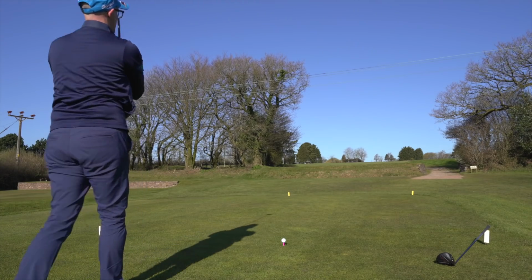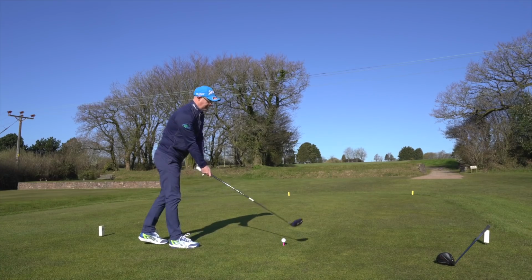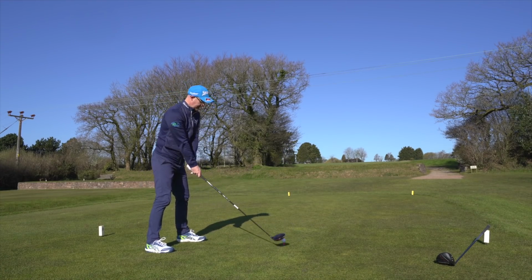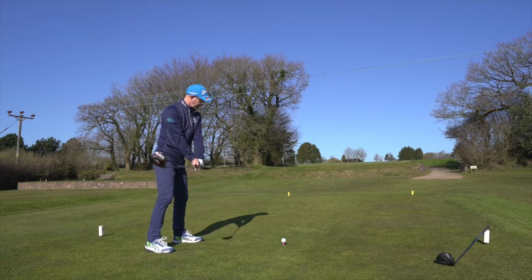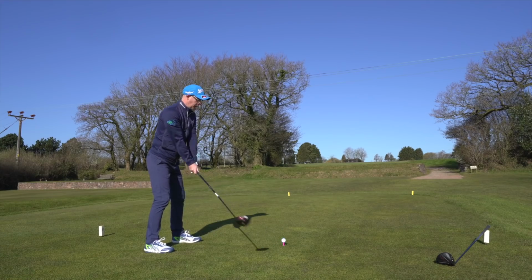Now with this club, at the moment, it varies, because I remember when I first tested it, it felt very fadey, but with this club I do feel like I have to try and fade it. I'm going to aim at the far bunker, and I'm going to actually try and put the shape on it.